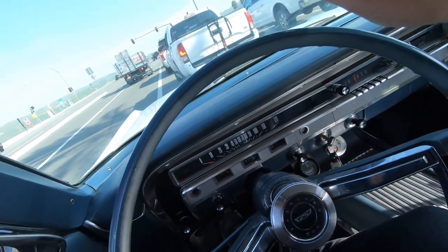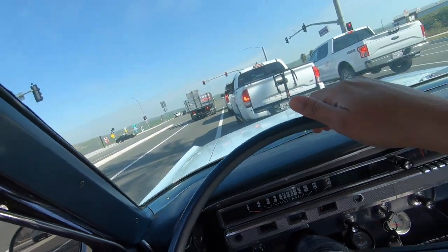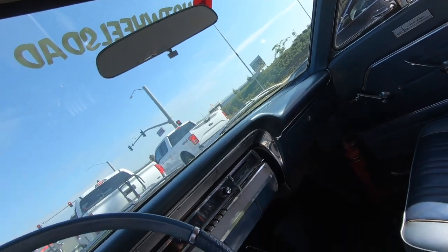As I told you, the car gets a ton of love on the road. I mentioned earlier in the video, everybody gives it thumbs up when we're on the road. Again, I can't take this car out without somebody giving a thumbs up or saying how much they love this car. It's not something you see on the road every day. And of course, being able to see this car on the road from 1965 is pretty cool.